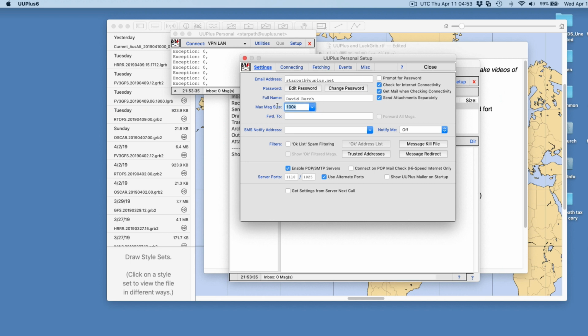That's a semi-reasonable number. You can tweak it up or down depending on the satellite communications budget you have and so forth. If I try to send a file that's less than that, it'll come right through. But if I put an attachment bigger than that, then it's going to confront me with some questions and ask me what I want to do with that. And that's all pretty straightforward. We just want to be sure that we keep our file sizes less than the maximum, unless we want to plan to do something special with it.